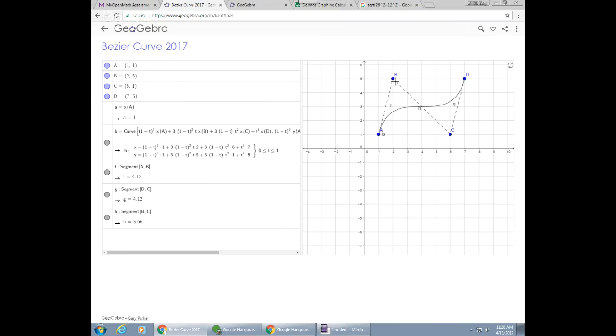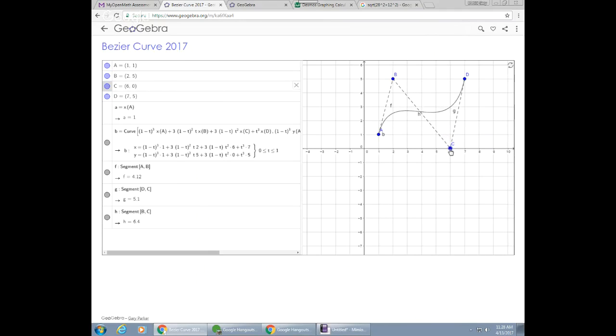On the endpoints, this point B right here, that's the tangent line from A, and then this C right here is an endpoint for the tangent line for D. But it's more than that, because the distance also affects how far it makes the curve stretch out. So if I tried to hold DC at the same slope all the time, I still have the same tangent at that point. I'm just stretching this point right here.